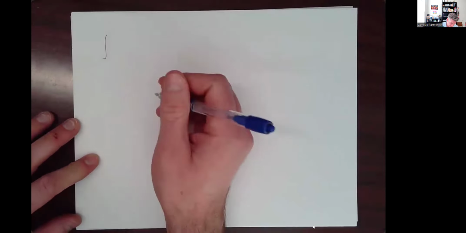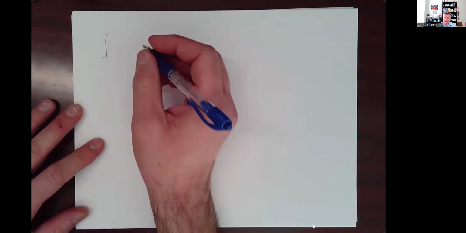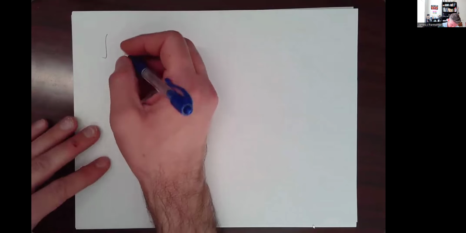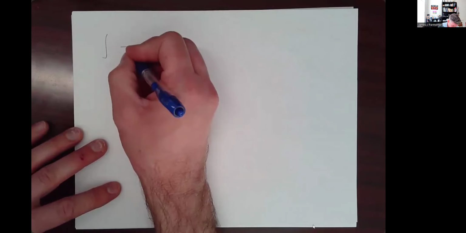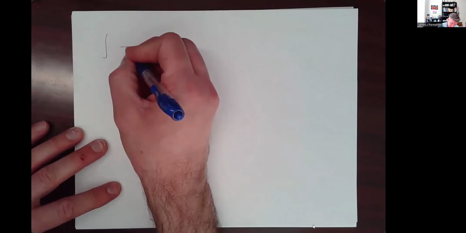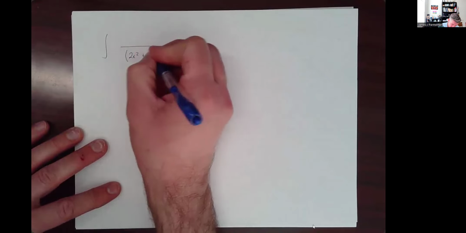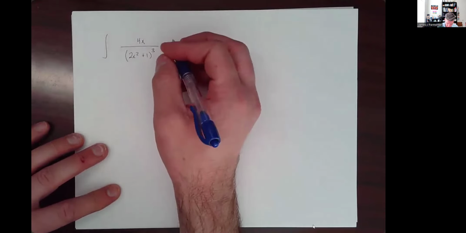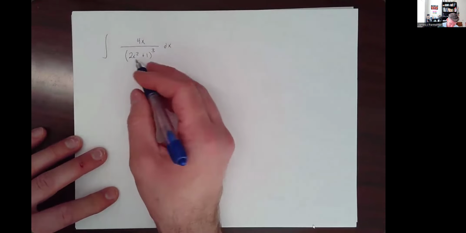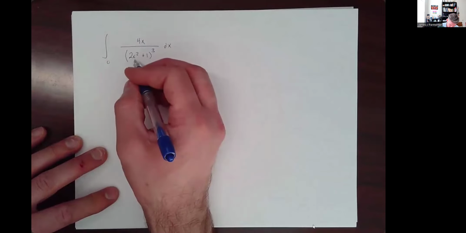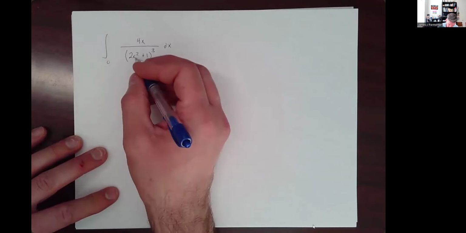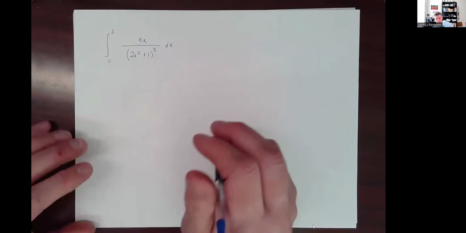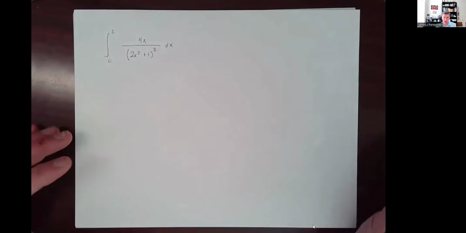Let's say we want to find the integral, I'll make it limits of integration in a second. Let's say we have 2x squared plus 1, cubed, with 4x on top. Yeah, like that. Make it easy. And then we'll go from 0 to, let's say, it's not too heinous here, 0 to 2. Okay, so this integral does require a u-sub.